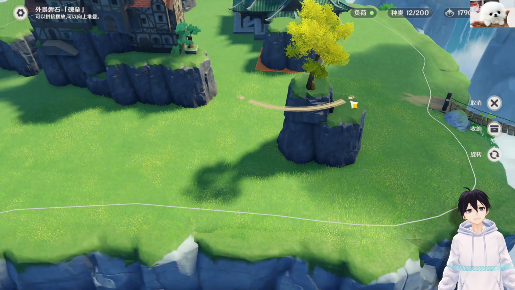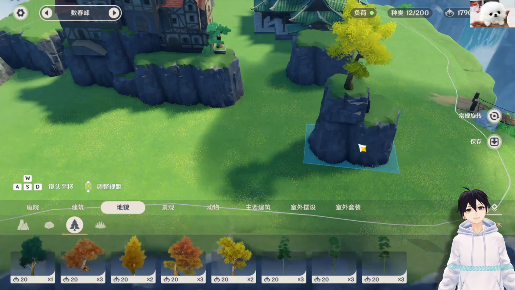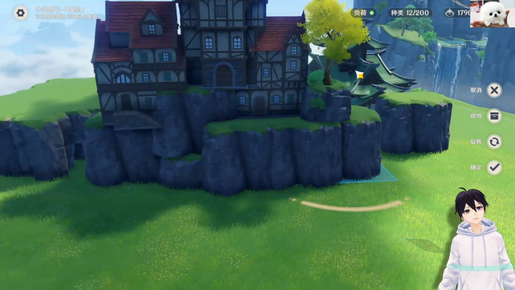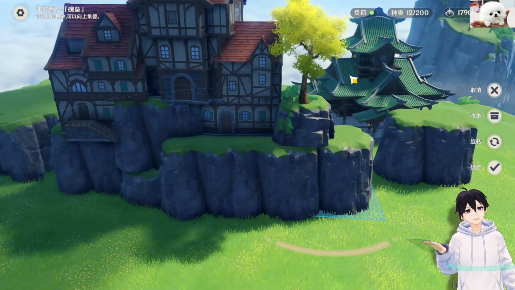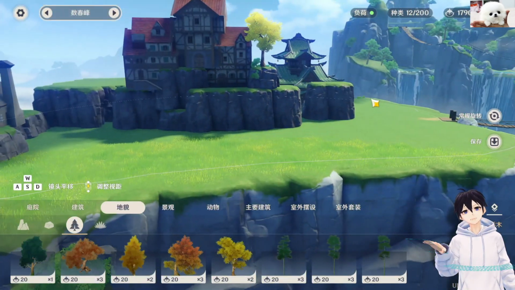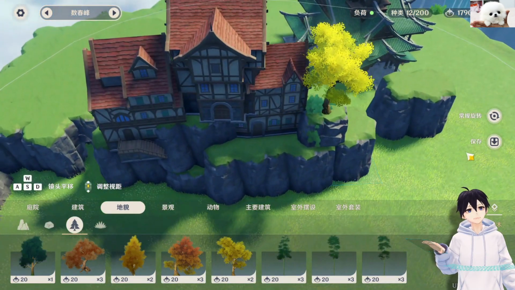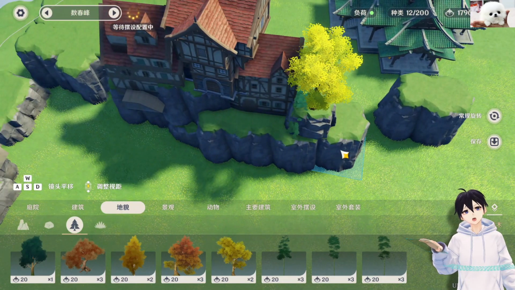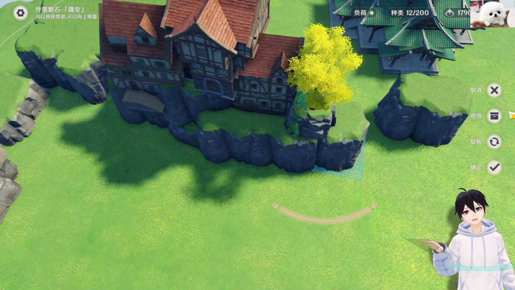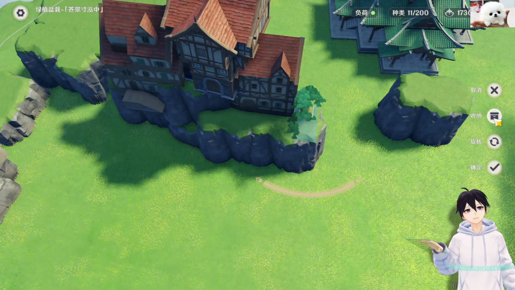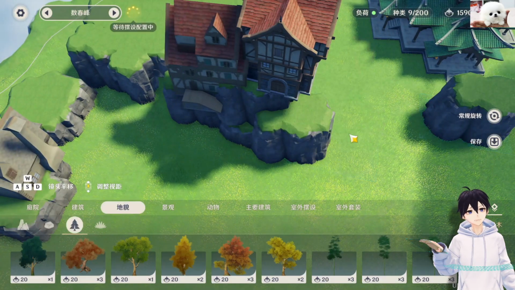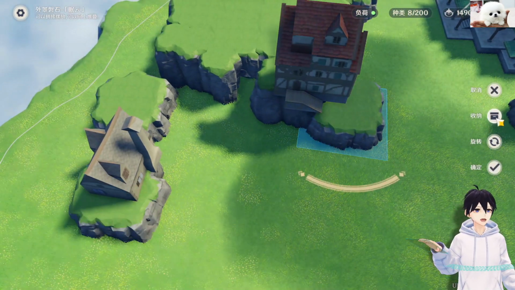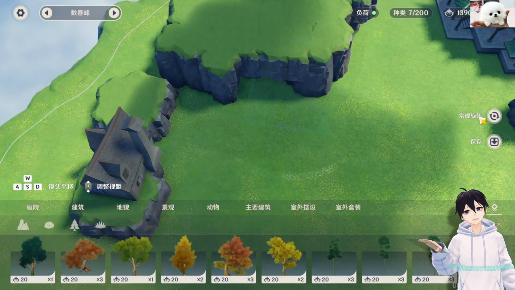Once we make it higher, we can do the overlapping to design what we want, for our borders or for our mountains. So this is the simple trick for the trees if you want to decorate on top of borders. If there's not enough space, you can do it this way as well. I think this is all about how to overlap, all the tips and tricks for the overlapping.